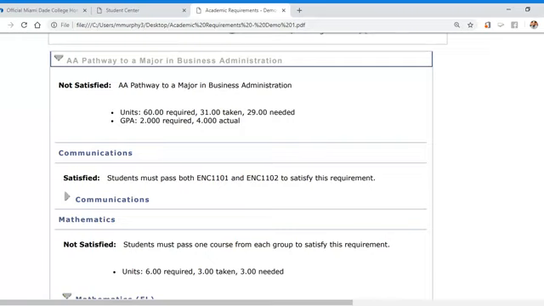So here I'll need 60 units, right? It's worth mentioning that units are equivalent to what we know as credits. Typically for your Associate of Arts degree, you need 60. So I've taken, and I'm currently registered for, 31. This is my first year, and I just completed the fall term, and I've enrolled for the spring term. So once I successfully complete my spring courses, I'll have 29 units left.